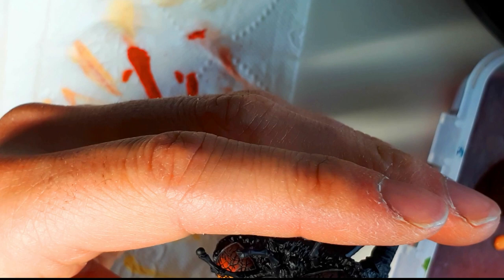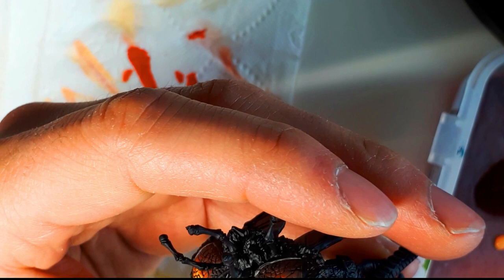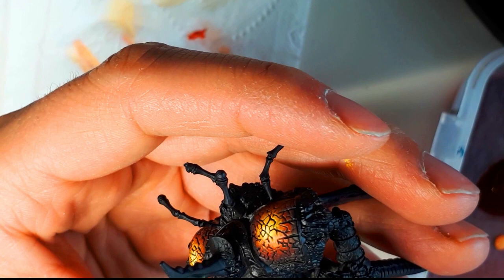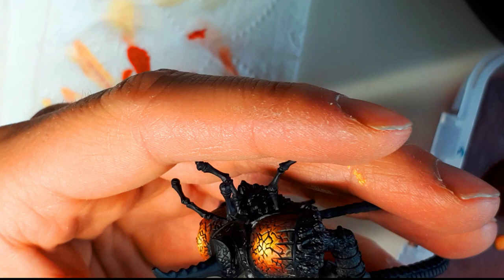Yeah, so I can see that I already have a little bit of a problem keeping the model in the focus of the camera angles, so that you can actually see what's going on. I'm sorry about that. I will correct this shortly, I think.